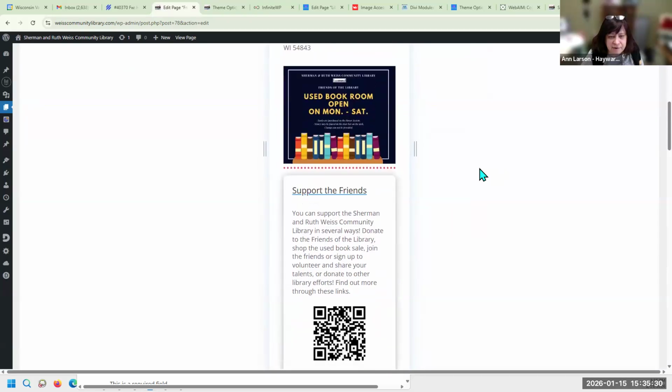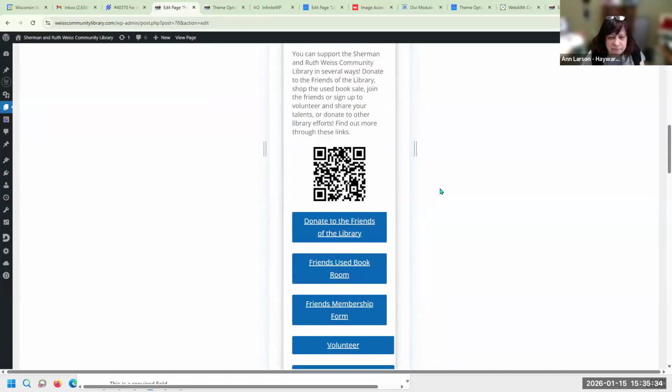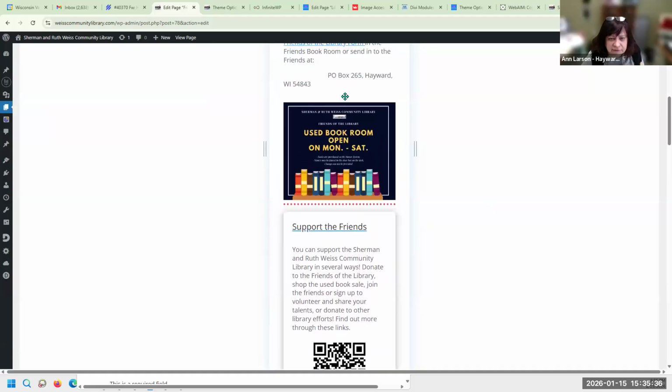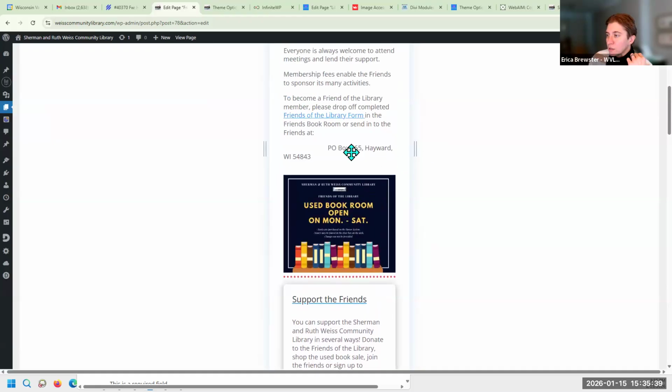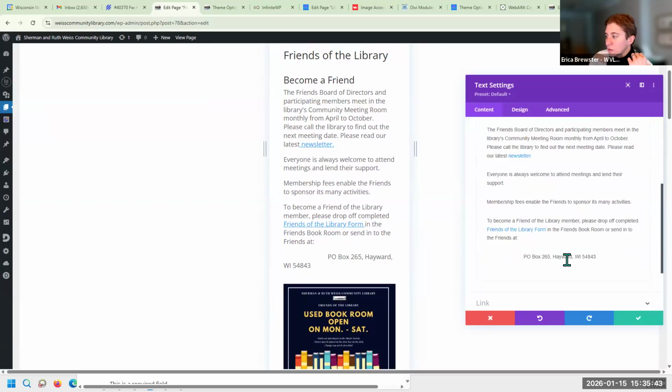I just want to make sure that this doesn't cut anything off. Up above, go up to the address. Oh, the address got wonky here. Okay. Why did you get wonky? I bet I know why.